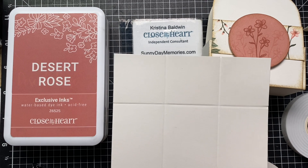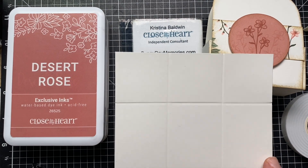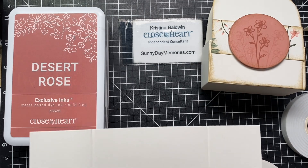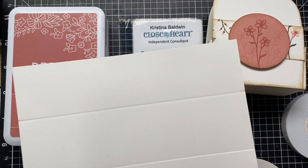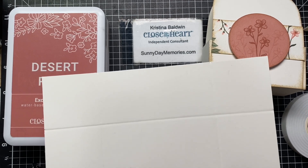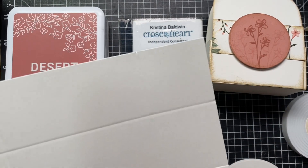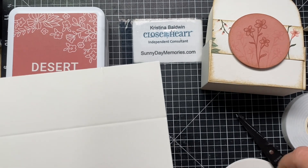If you want to make it at home, here are the measurements. This is our French Vanilla cardstock — it is four and a half inches wide by six inches tall, and I've scored it at one and a half all the way around on each of the four sides. We're going to make some tabs in these four corners. I'm going to cut along the score line up to where it meets the next score line and cut out a little miter — a small triangle piece — to help make the tab.